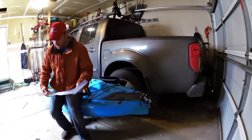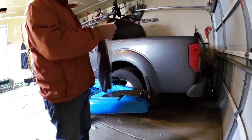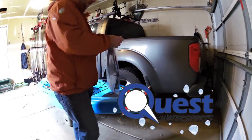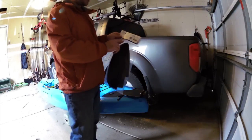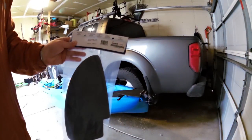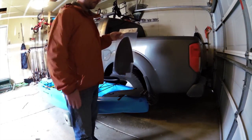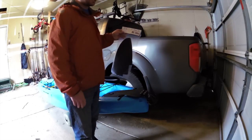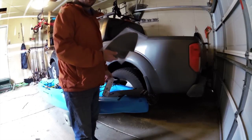Everything that I've gotten for this boat comes from Quest Water Sports. They're out in Ottawa, Illinois. Tremendous company, super nice to work with. This is called the Rudder Blade Large Twist and Stow. It's the same rudder that's been on every Outback and the Revolution line, and pretty much every kayak that Hobie makes with the exception of the Pro Angler. This is your rudder upgrade right here.